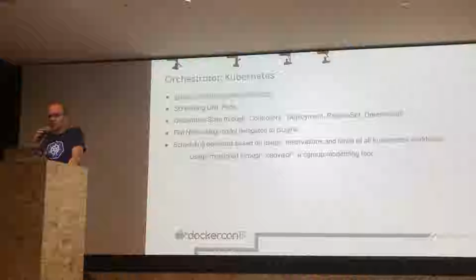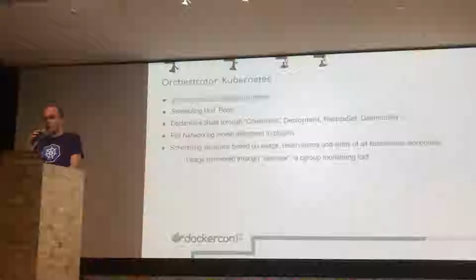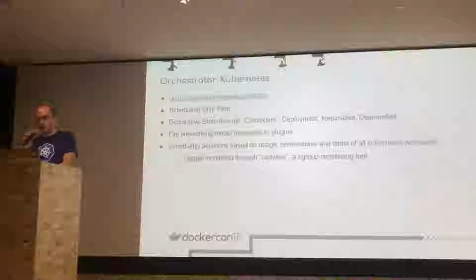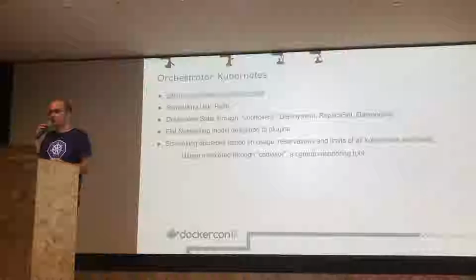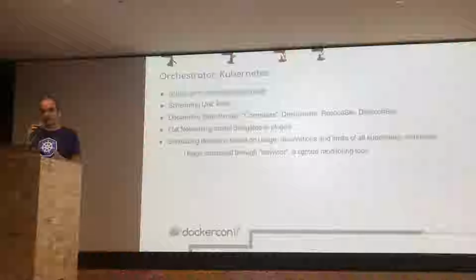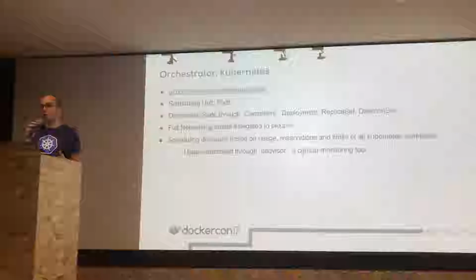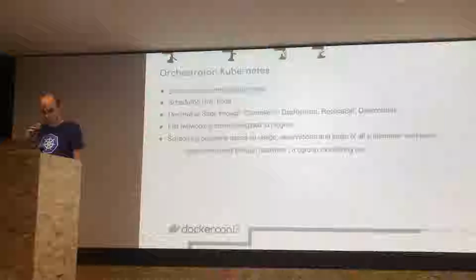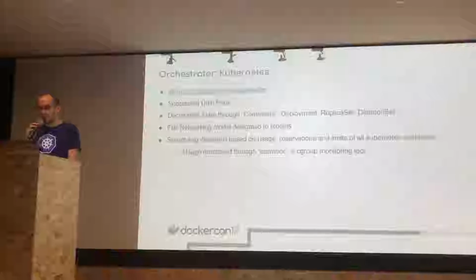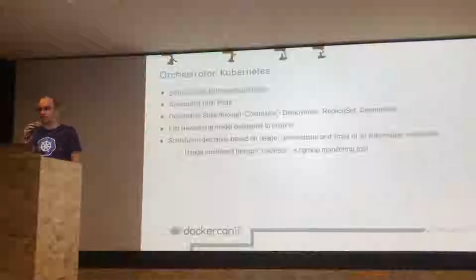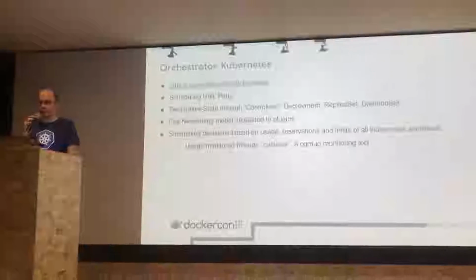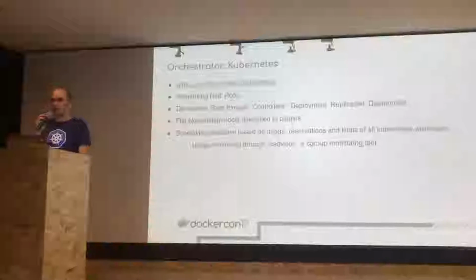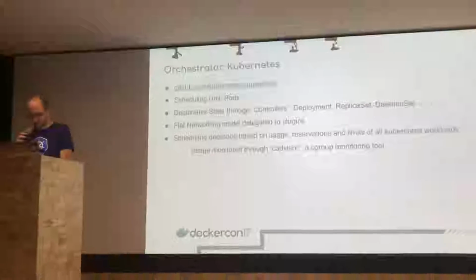Finally, the scheduling decisions in Kubernetes are based on the usage reservation and limits of Kubernetes workloads. Kubernetes is very efficient at packing workloads together on the same nodes, but in the same case as SwarmKit, it is only aware of its own workloads. And also it's monitoring the live usage of resources on a node through the cAdvisor tool, which is a native cgroup monitoring tool that is built into the Kubernetes node agent called a kubelet.